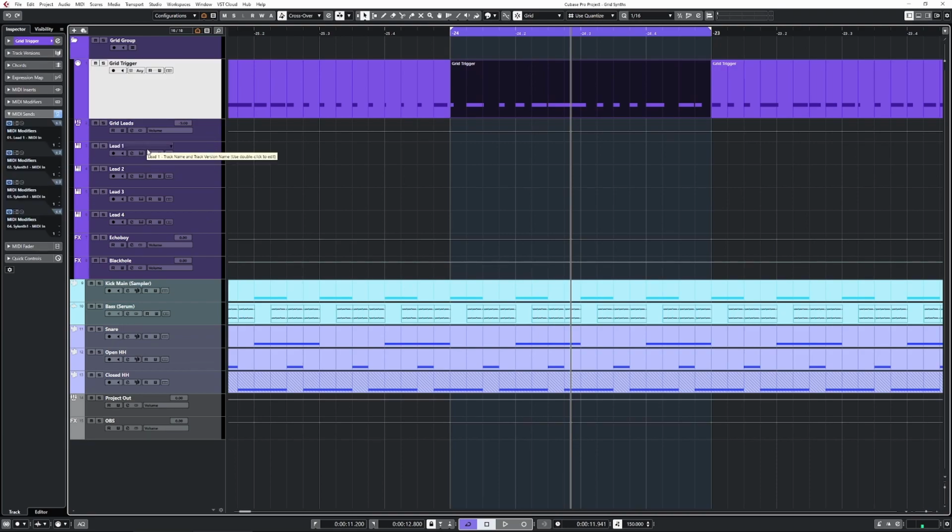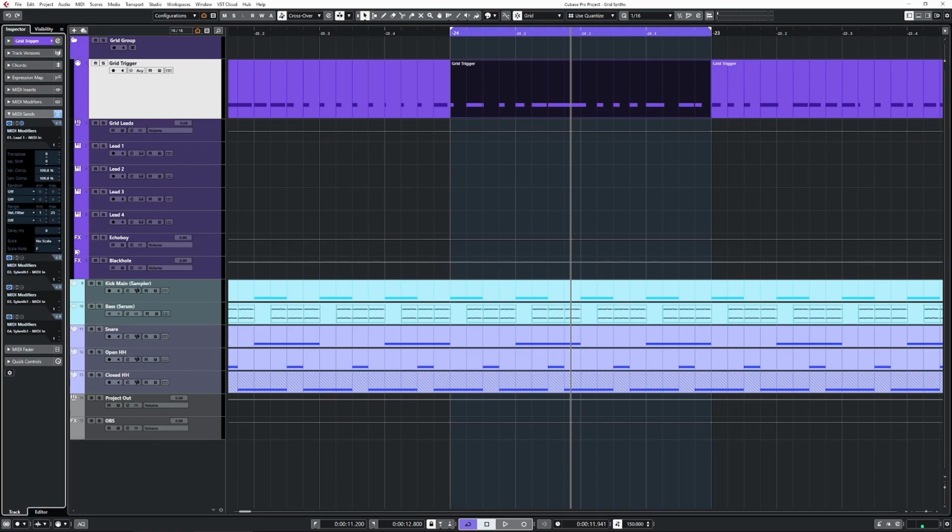At that stage, if we left it there, every one of these would receive exactly the same input, which would just be a mess. We don't want that. We therefore need to go into MIDI modifiers here and then filter out what we don't want for each channel. So for channel 1, we have a filter on the range, on the velocity, to filter everything that isn't in the range of 1 to 25. In channel 2, we then move up to the next bracket, we have 26 to 50. So everything that isn't in that range is excluded. The same for 3, which is 51 to 75. And again for 4, which is 76 to 100.